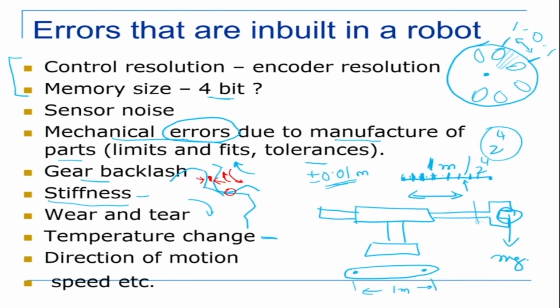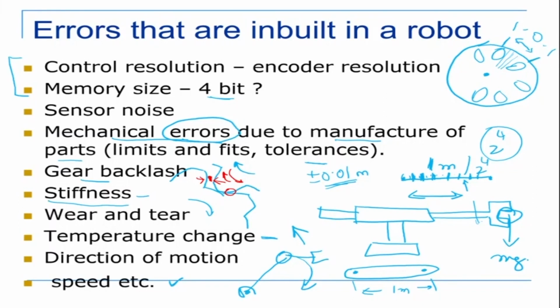Now, direction of motion. Again, this is very important and very interesting to understand. For example, if the manipulator is going with gravity or against gravity, suppose it is going this side or that side, depending on that, it will bend this side or that side. So direction of motion has to do with the dynamics of the system. Dynamic forces are going to determine which side the deflection will come. Speed of operation is again dynamics. If you are operating very fast, the dynamic forces are going to be very high, and because of which there is going to be more deflection on the links and more stresses on the joints.